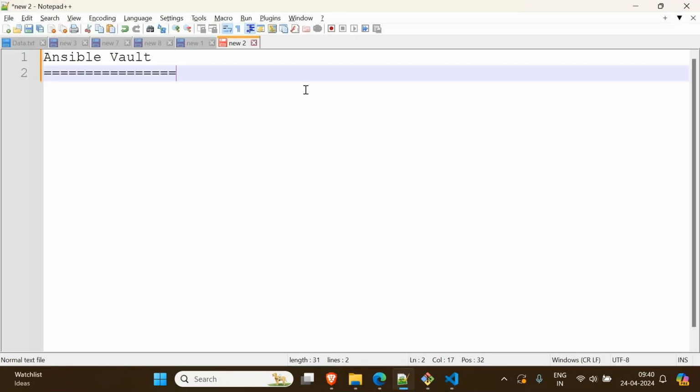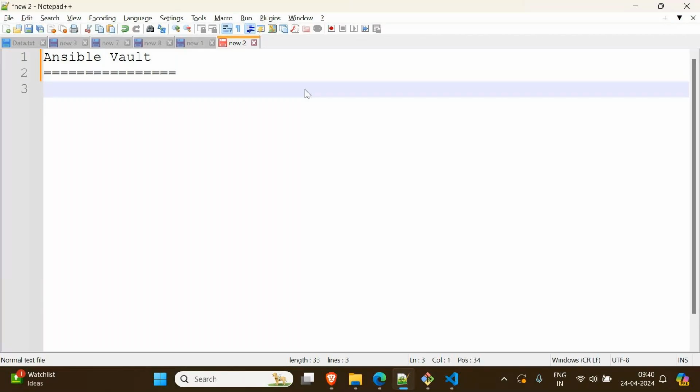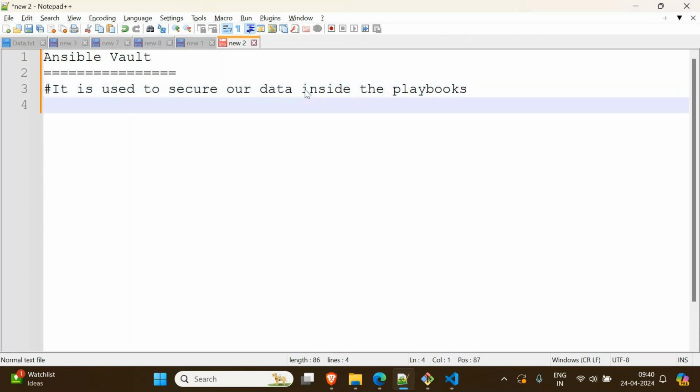Let me write it down, the same thing. Data inside the playbooks, we can secure it using Vault, right? Also, in playbooks, sometimes we configure username and password in variables.